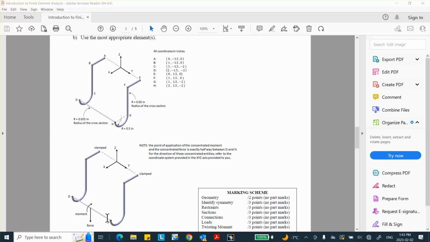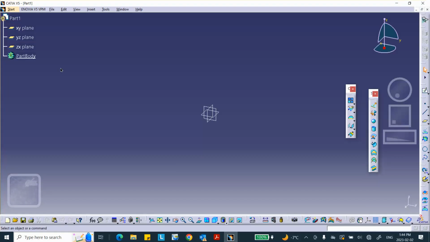And then from H to this middle point, I will be using a line, and eventually I have to join this sketch that I created and the line that is going to be in this place. Eventually, I'll have to do that. Okay, so what I'm going to do is I will create a plane which is 1.5 inches away from the xz plane, and in that plane I create the sketch and then do the rest of the problem. So we go here to Catia.